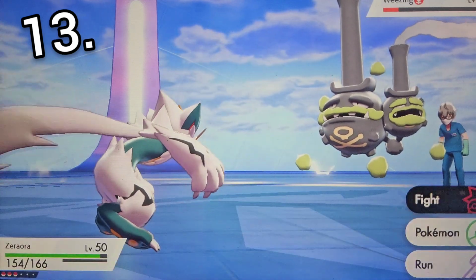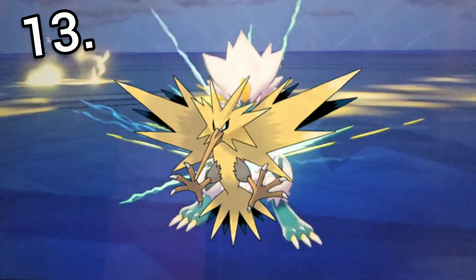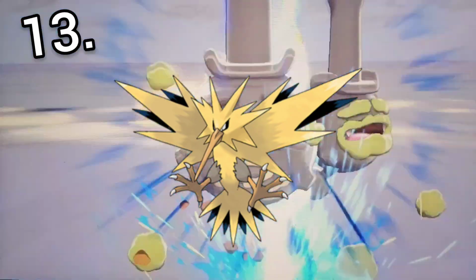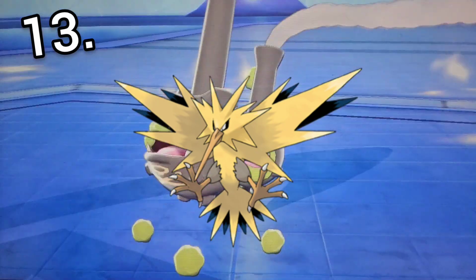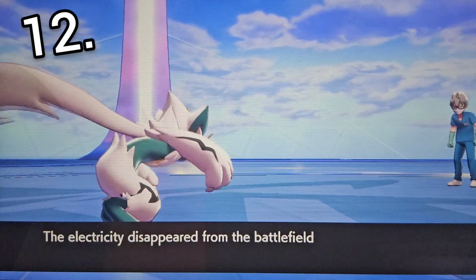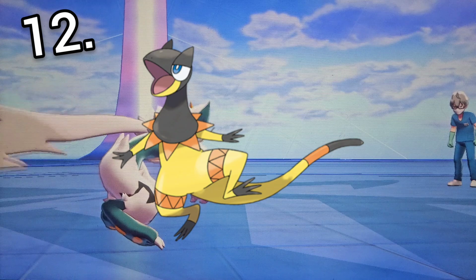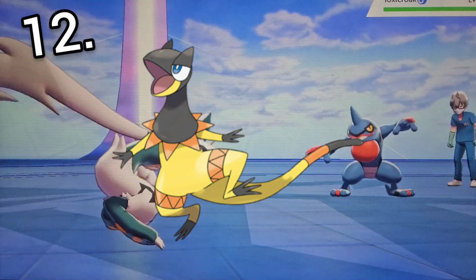Continuing with the theme of legendaries, Zapdos is 13. A classic, obviously my favourite of the legendary birds. I did use one on my playthrough team in Let's Go Pikachu for some reason, even though I already had Pikachu. But I did beat the game with that team, so who cares. Back to normal Pokemon, quite literally with number 12, Heliolisk. It's based off a really cool lizard, I like when the frills pop up, plus Cowl's bias, and no wonder Heliolisk is still among my favourites.